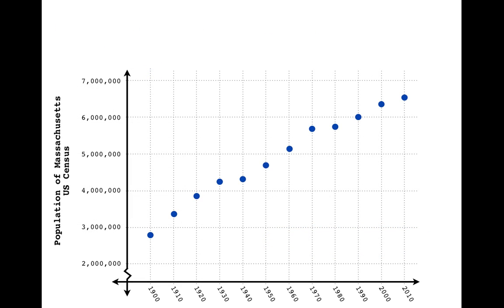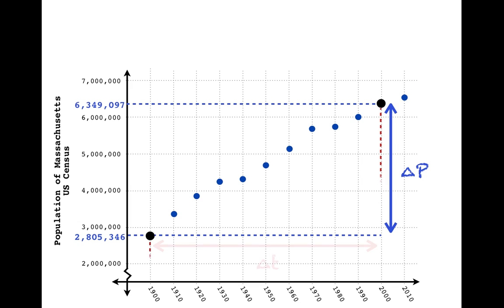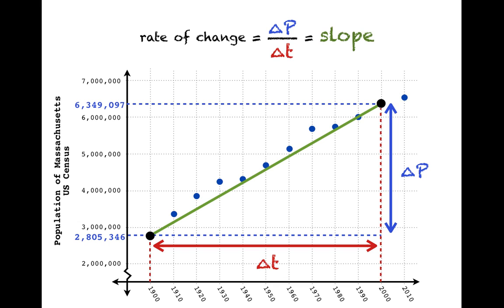It's instructive to look at a graphical interpretation of this calculation. If we plot the data on a graph with years across the horizontal axis and population along the vertical axis, we'll notice that the change in population is a measure of this vertical displacement and the change in time is this horizontal displacement. So when we calculate the rate, this quotient, we're actually calculating a slope of a segment that connects these two points. This graphical notion that a rate of change is given by a slope is critical to navigating lots of problems in calculus.